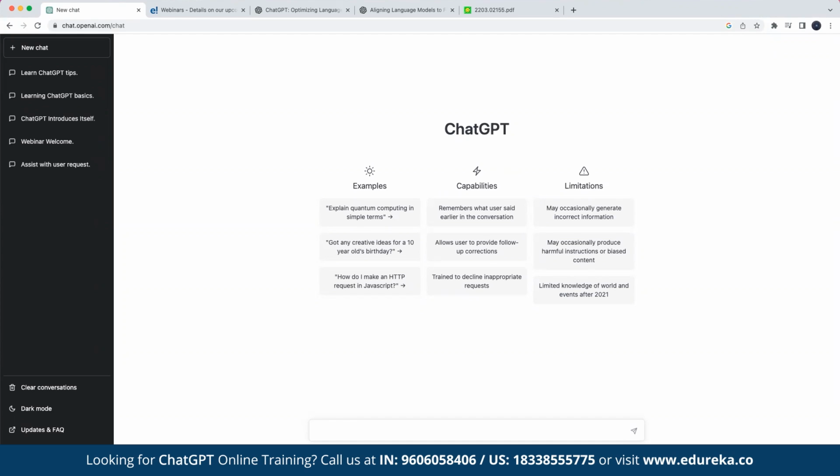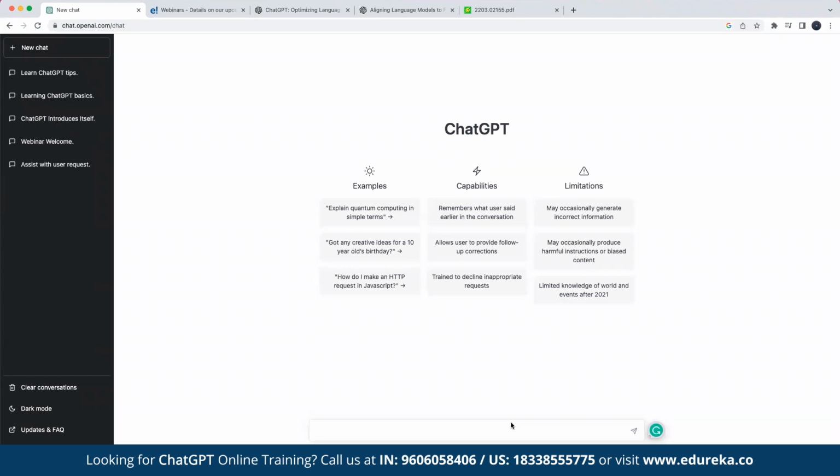Here, the overall idea I would say is that ChatGPT is capable of getting inputs in natural language. Generally, in machine learning, with all the machine learning and deep learning models, as data scientists we have to process the data and convert the non-numerical data into numerical data before we process it with the help of machine learning models.